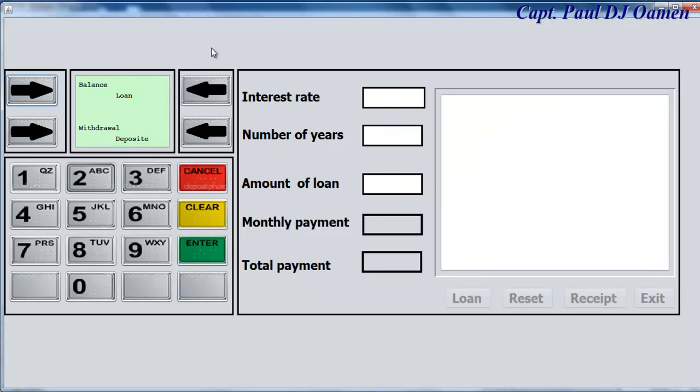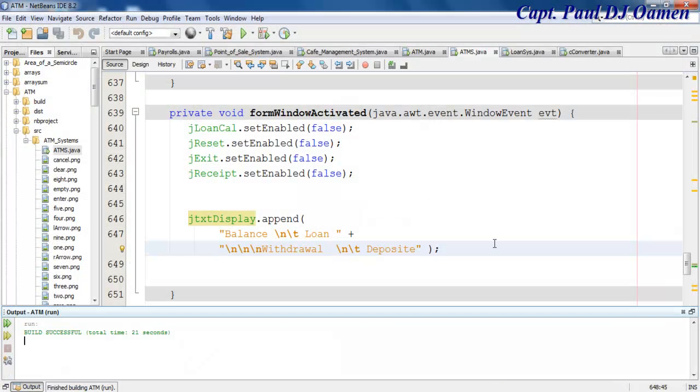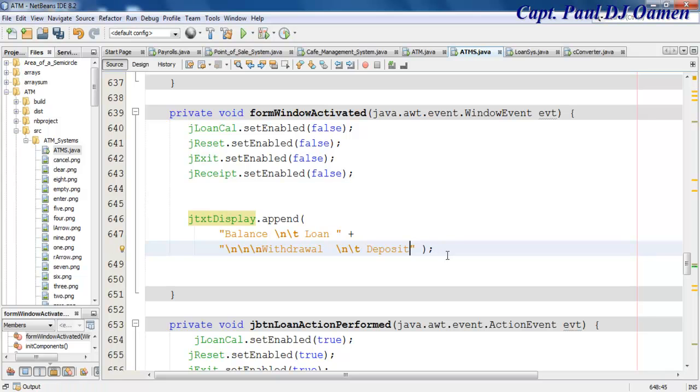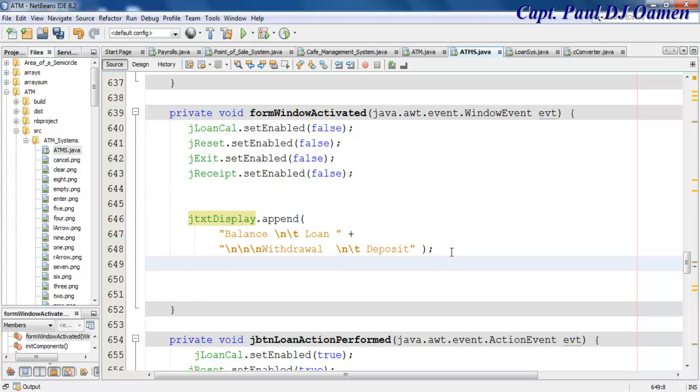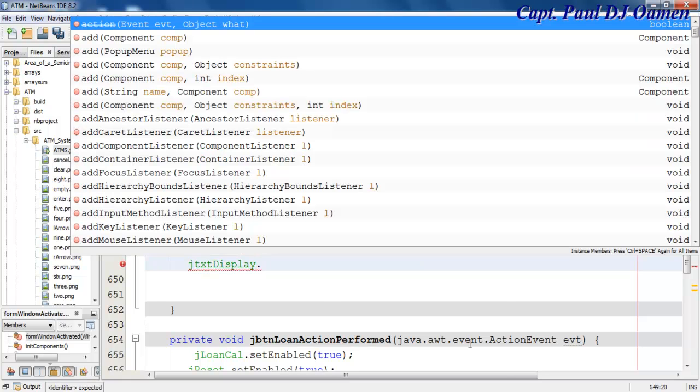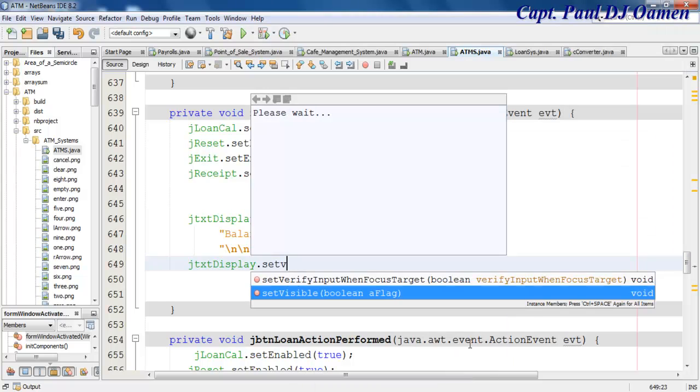Okay, so let's take care of the other parts. Now let's try and finish up with this program. What I intend to do is, you see this part of it, I would like to make it invisible. So let's come in here. First thing, let's correct this first. Now right in here, I'm going to just copy that. That is inside the form window activate, I think it's set visible.